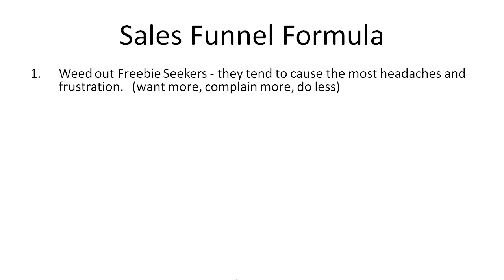Let's talk about the sales funnel formula. Basically, this is the way it's going to be. First, you want to weed out freebie seekers. Now, like I said earlier in the video number 1, freebie seekers can be good depending on the market that you're in. But if in the market that you're in, you see that you're going to be selling most of the time, you might want to weed out the freebie seekers. Now, in other markets where you have CPA offers and things like that, where you make money when people take action, not necessarily that they buy, then you might want to keep the freebie seekers on your list. So it depends on your market, and you got to know your market before you take that option.